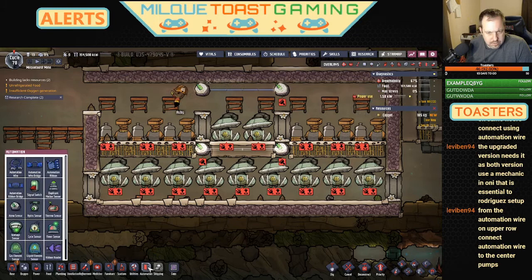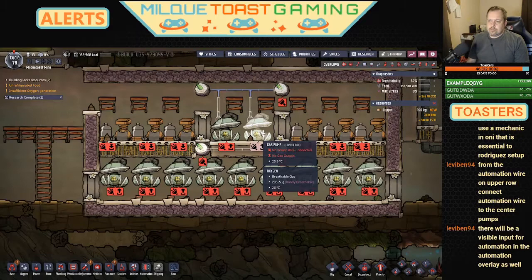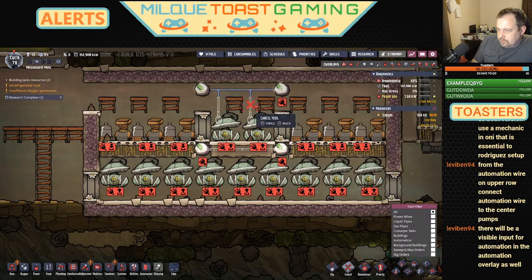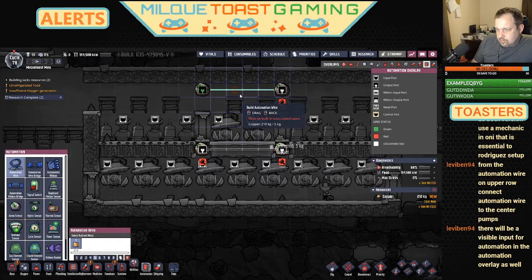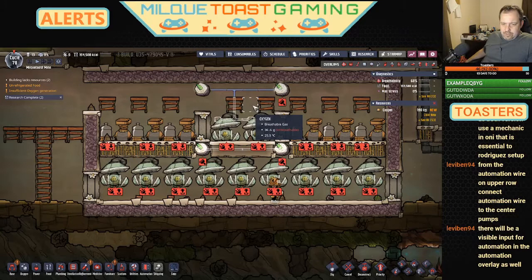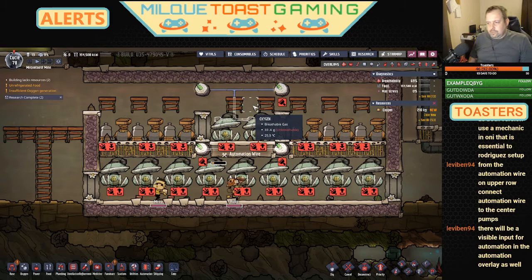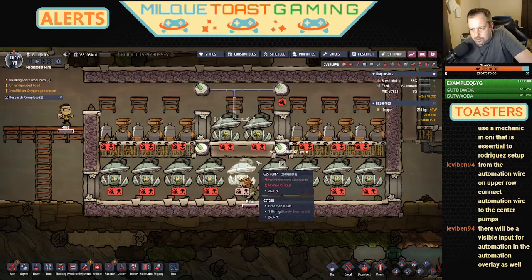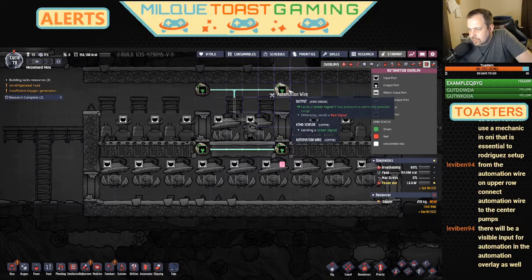Connect the automation wire to the center pumps. Or should I? Maybe do. I think it saves one wire, but probably looks better anyway. I love how these guys can vacuum through, like, and then connect all of these down here, I'm assuming. Yep, I think I got that. Okay, so all that's connected. It will be connected.